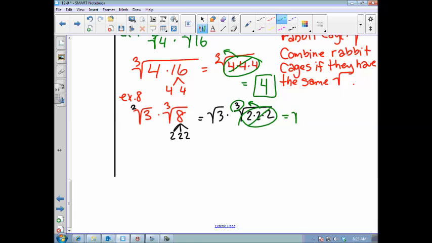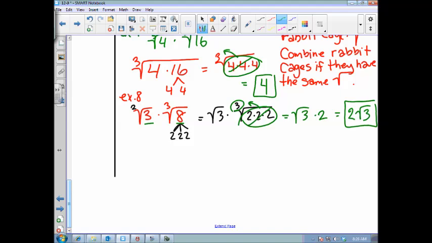Now, some of you are going to write it like this, and that's a little weird. Just like writing x2, that's weird. We usually write the coefficient in front and then the variable. We write 2x. So when I write our final answer, it's going to be 2 root 3. And if you look, at the beginning, it was a positive times a positive, so the answer is positive. Even though they weren't of the same rabbit cage, you can't just combine 3 times 8. You can't let those multiply because they're different rabbit cages, but we can still simplify.